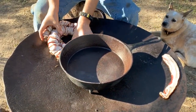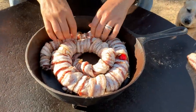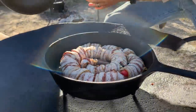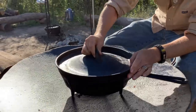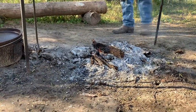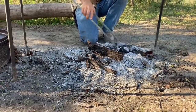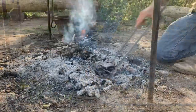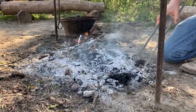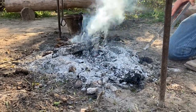Here it goes. This is gonna be good. Go get our lid on and get our coals set up. And it's time to cook. Hot coals, and put a little bit of heat on the bottom. The rest of this is going to go on top of that oven.